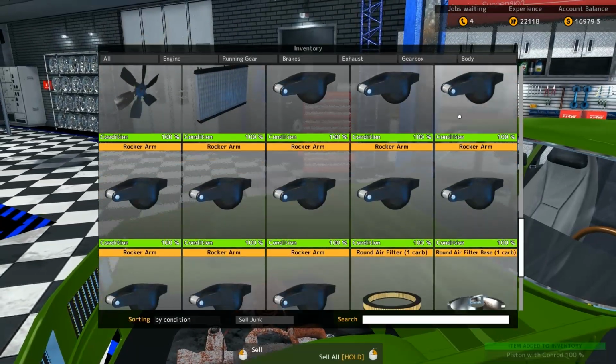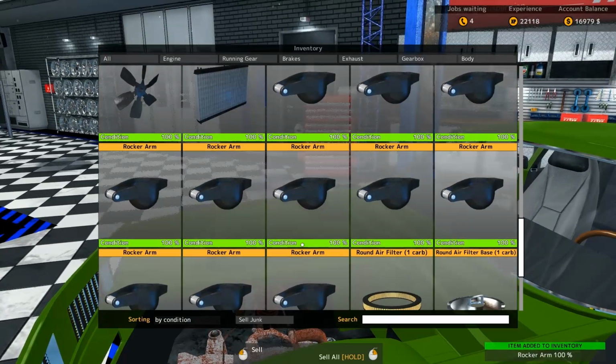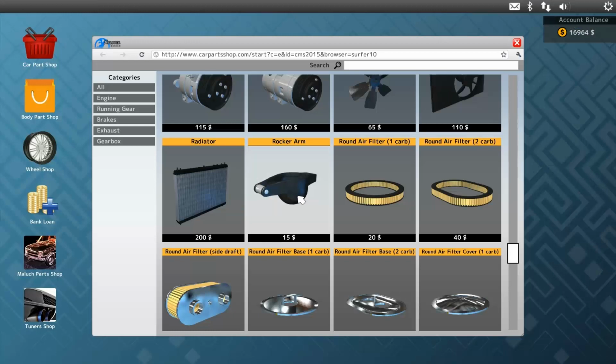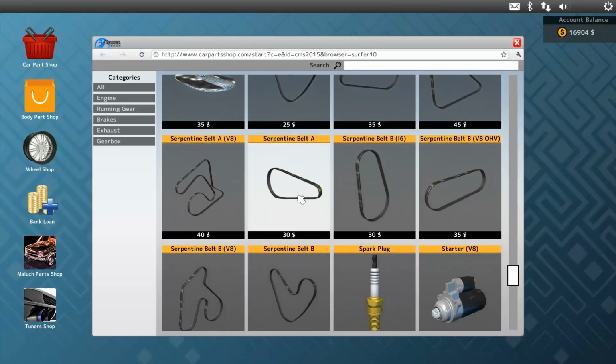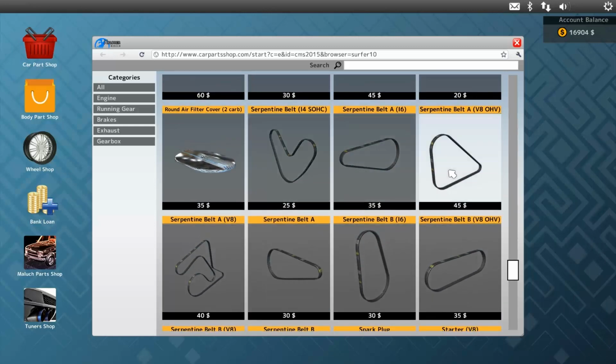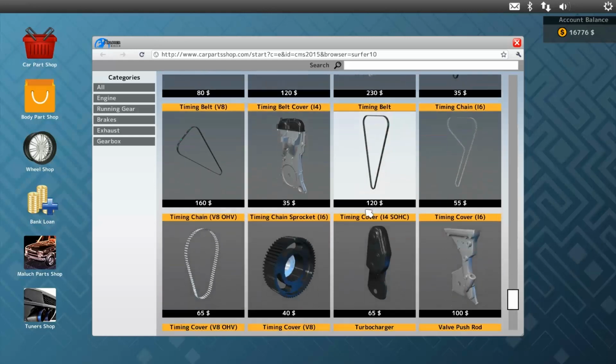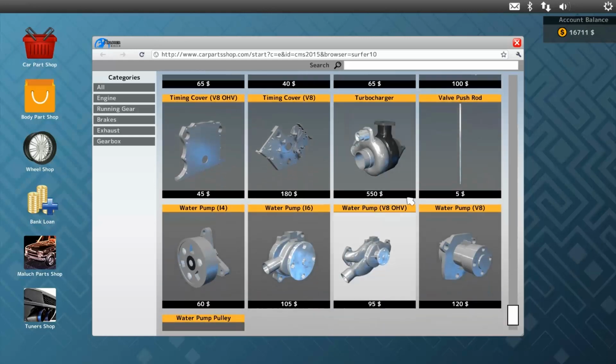Let's see. 1, 2, 3, 4, 5, 6, 7, 8, 9, 10, 11. I bought 11. Great. 12, 13, 14, 15, 16. Let's see. That and that. Eight of those. Tiny chain.